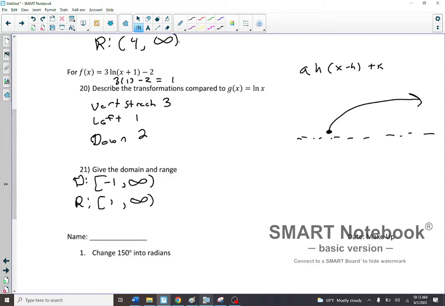Can you explain it better? Sure. Imagine if we're actually graphing this. I want to plug in the smallest number possible. And I know the smallest possible I could get is negative 1, right? That I could plug in without having a problem. And then up 2 from that. Well, I plug in negative 1 into here. That causes ln 0. ln 0 equals 1. So it's 3 times 1 minus 2. Well, 3 times 1 minus 2 is 1. So my y value at negative 1 is 1.